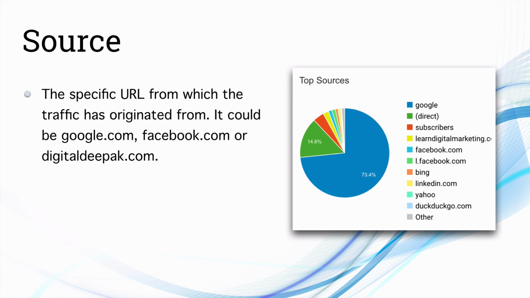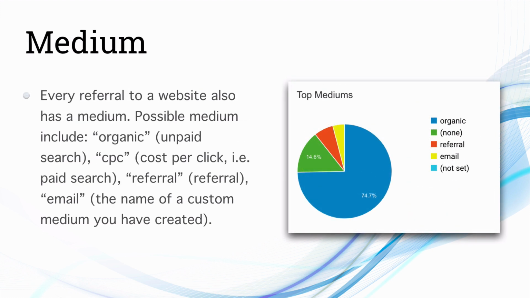Depending upon what source you have given, it will show you the source of the traffic. But the source of the traffic can be very lengthy and it can contain a lot of sites. So there is something called medium, and what medium does is that it shows you the type of source that you are getting traffic from. Some examples include organic, CPC, referral, email and things like that. So medium can be a lot of things even if it means the same thing.